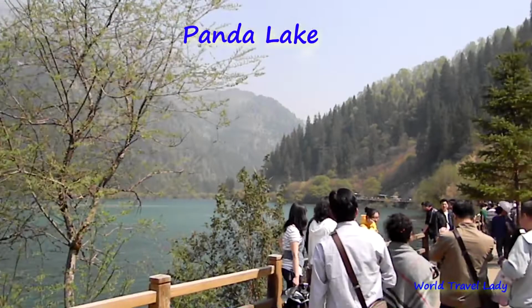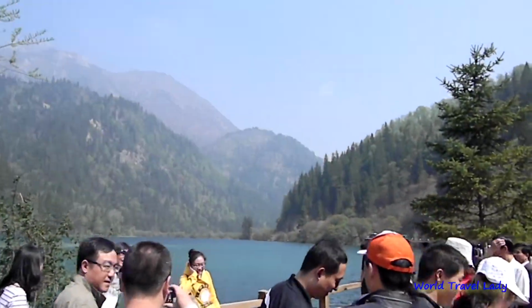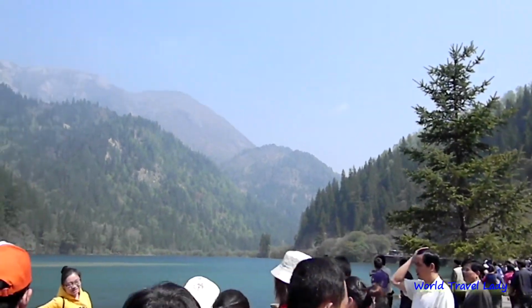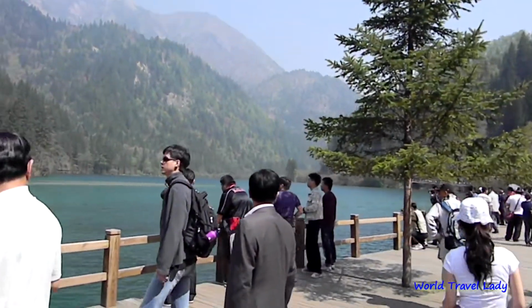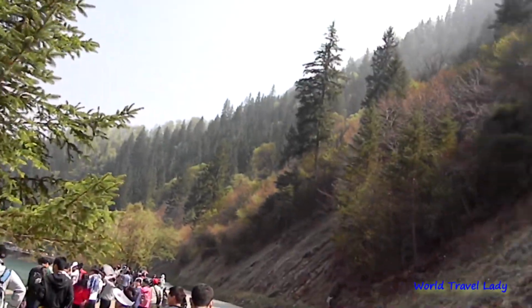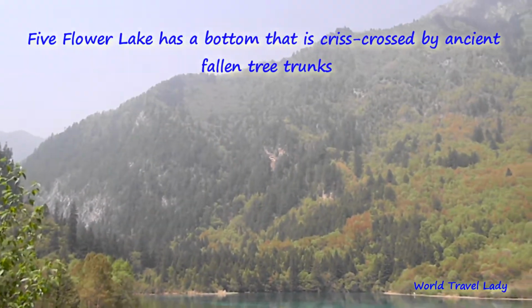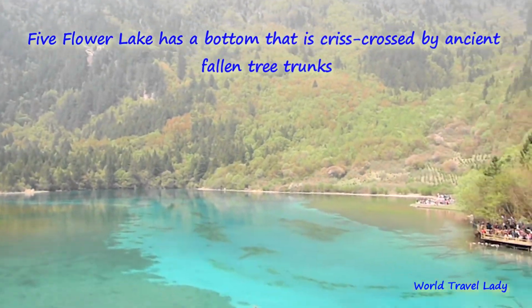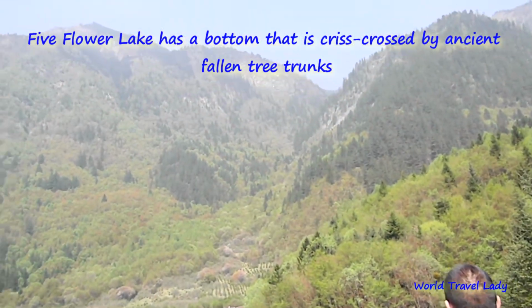Explore the habitat of the giant panda. It is an elite part of the park, offering an astonishing diversity of spectacular landscapes. Its main attractions include Virgin Forest, Strawberry Lake, Swan Lake, Panda Lake, Five Flowers Lake, Arrow Bamboo Lake, Pearl Beach Waterfall, and Mirror Lake. Giant pandas in Jiuzhai Valley used to love living near Panda Lake. They came here to drink, have fun, and look for food. Fish can be seen in this clear lake, even some rare species.